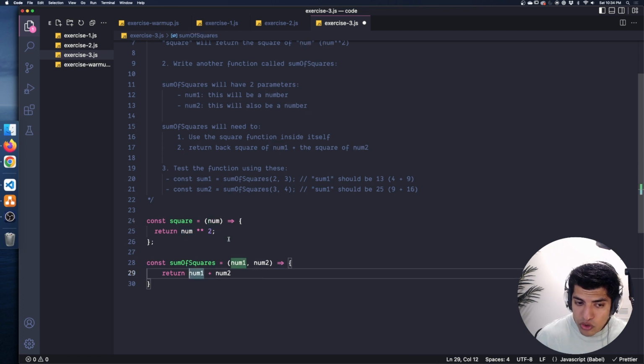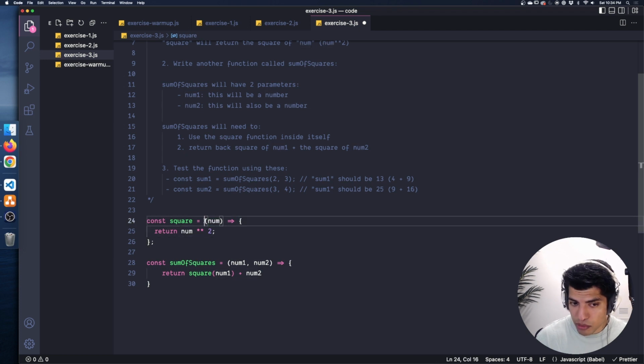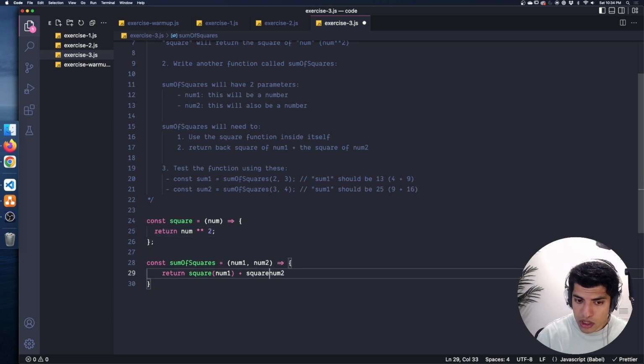So if I call this function here and give it num1 and num2, let's see what happens. So I'm going to say call square and give it num1 as an argument, right? And num1 is going to go here. Num is going to get basically replaced with num1, and we're going to return back num1 squared. We can do the same here. We can do square of num2.